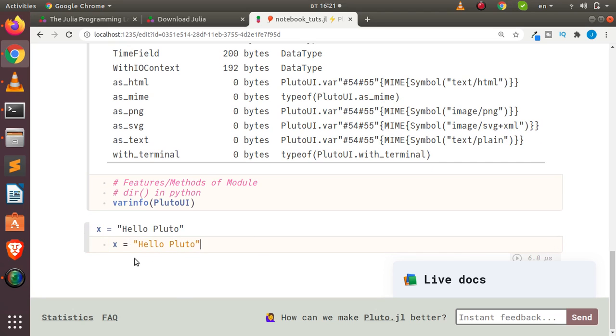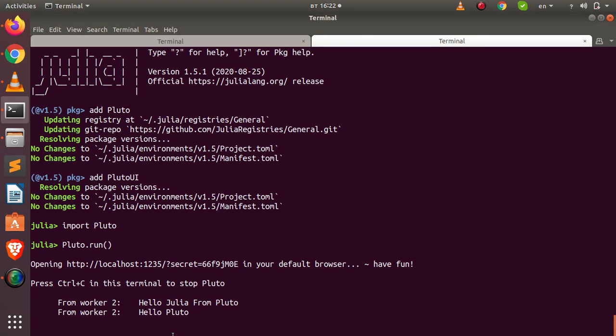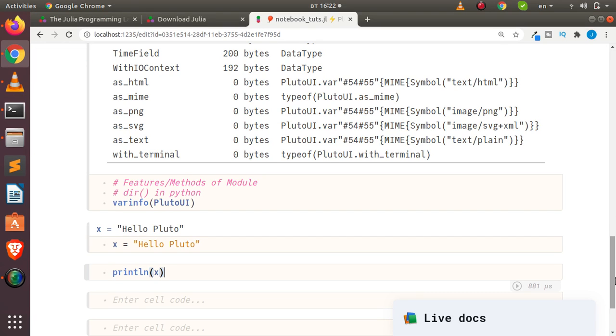In case I want to print this one out, let's create more cells down. If I do println X, the result comes here, hello Pluto. So to see the result inside your Pluto notebook, you use this particular option.